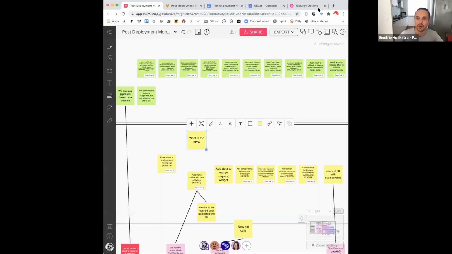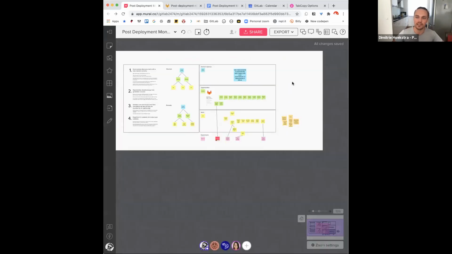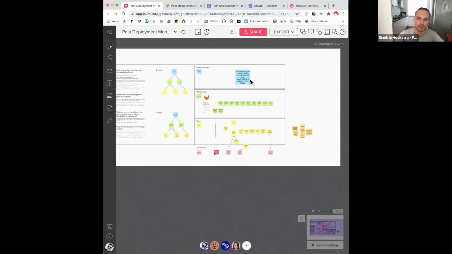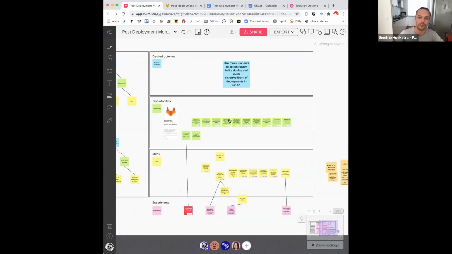All right, I'll give a very short overview of the whiteboard, because you're looking from a bird's eye perspective while I'm trying to focus this down to the idea generation. I'll quickly share what I've been going on here. So this is the board, and it has 3 layers. Actually, it has 4, but let's focus on 3. It has the overall intended desired outcome, which is give post-deployment monitoring to our users, make that available, right? And then we have our research insights. And then we have our ideas.